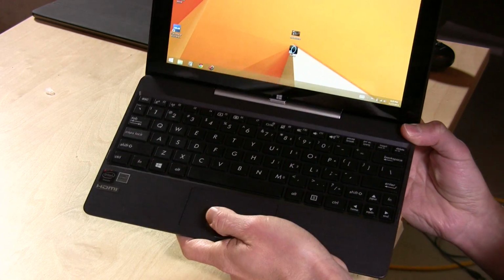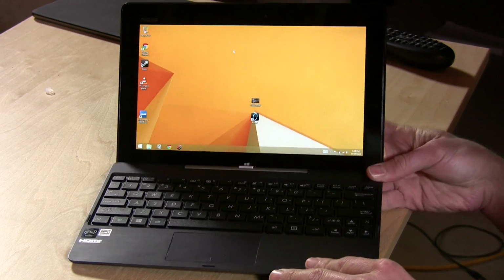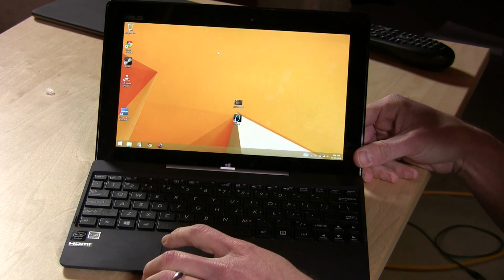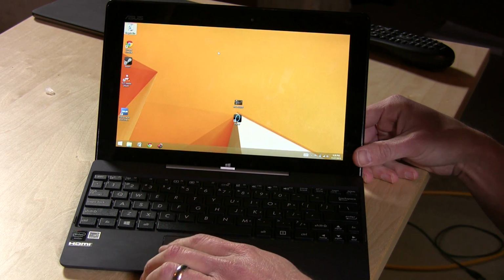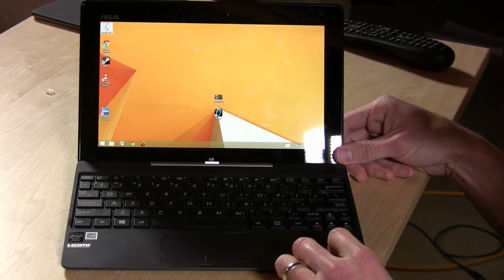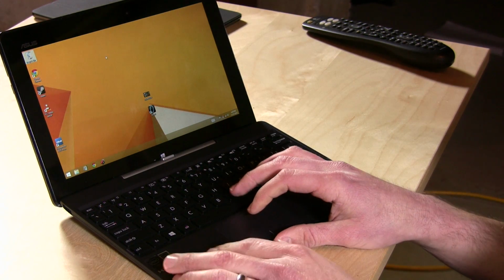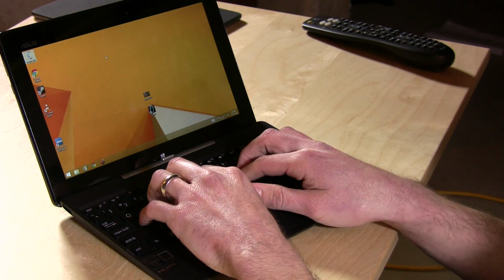The trackpad is decent. It's not perfect, but it works well. I disabled a lot of the gestures that it has on it by default, like if you just tap it without pushing it down, it would actually do a mouse click. So I disabled that and got going there. So pretty good though. I've found it's passable, it's usable, but I'm not very comfortably typing on it.